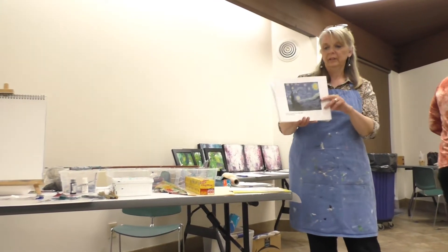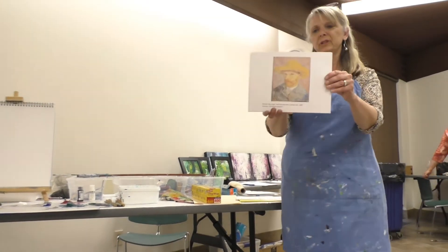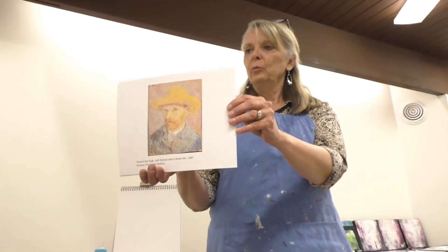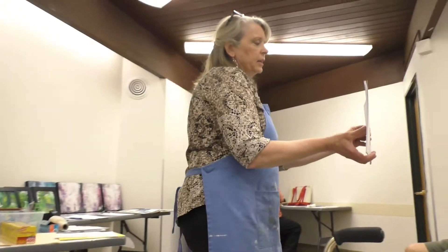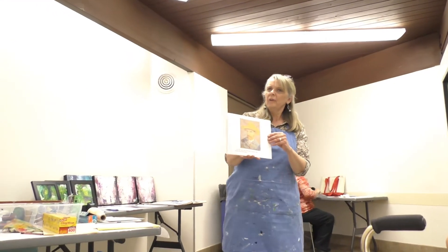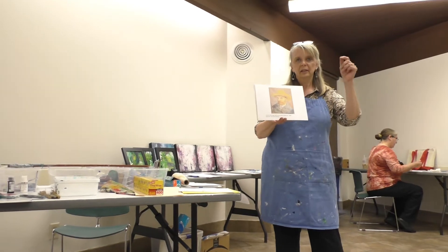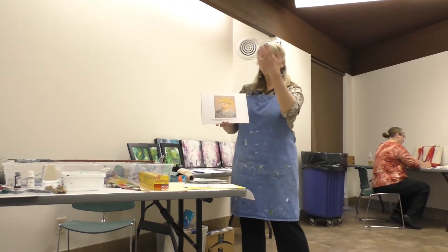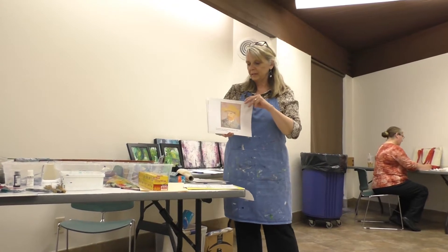And then his self-portrait — this is not a great reproduction, but the amount of lines. I've also read that he said he was influenced by calligraphy. When I read that I thought, I think that's possible because of the lines. He didn't have a lyrical line — he had a straight line. But I could see it after I read it.